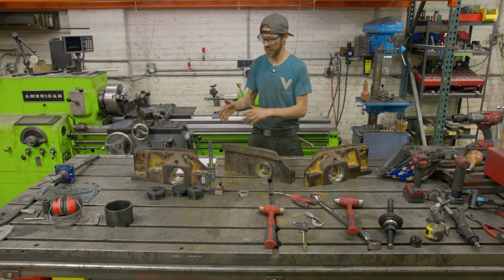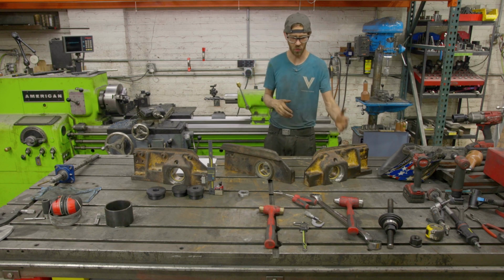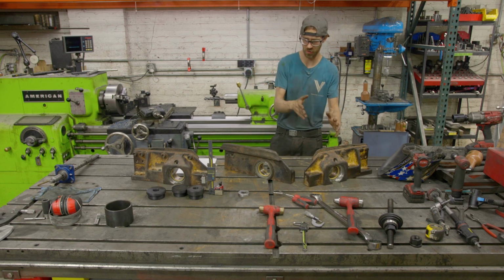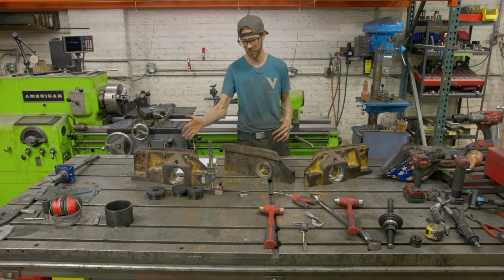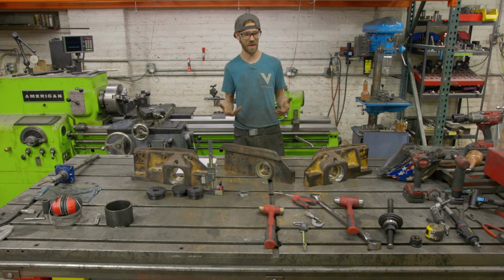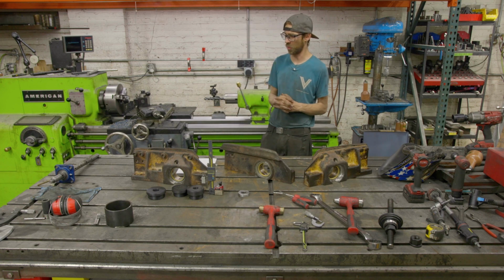Pretty much all of these, I think 2 out of the 3 came out within 1 thousandths or 2. One of them was like 4 thousandths under, and then I had to flap wheel the under one a lot more than the other 2, but I'd rather have that be the case than overshoot it. So it was a little much more of a pain.